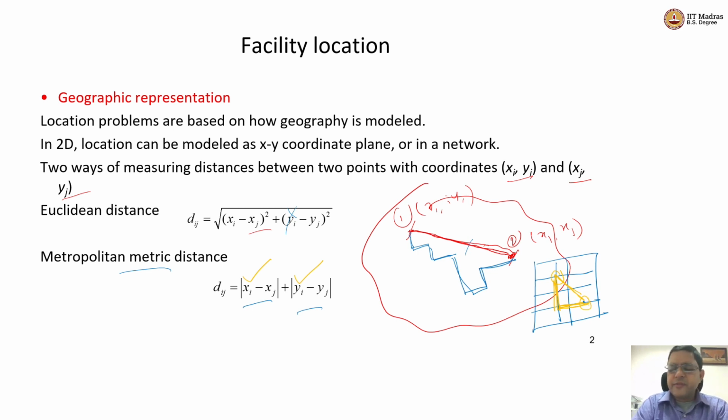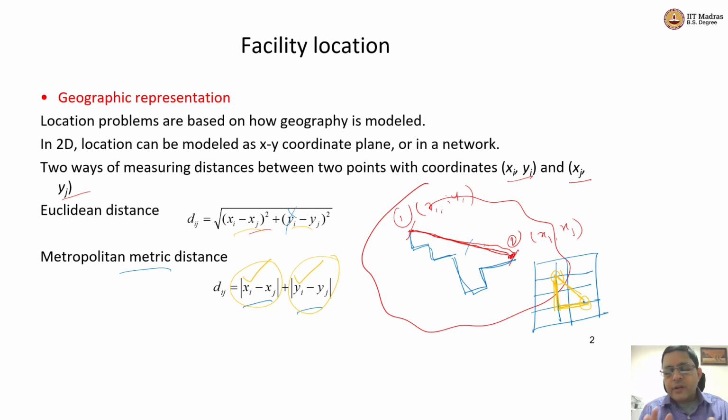Very nice structure of vertical and horizontal roads, right? And there, the only way to measure distance is to decide how much I have traveled horizontally and how much I have traveled vertically, right? And add the two. Unlike the Euclidean distance measure, I cannot separate the x component and y component. In a metropolitan distance measure, I have nicely separated the x component and y component, right? That matters, and I will show you in a couple of slides why that matters.